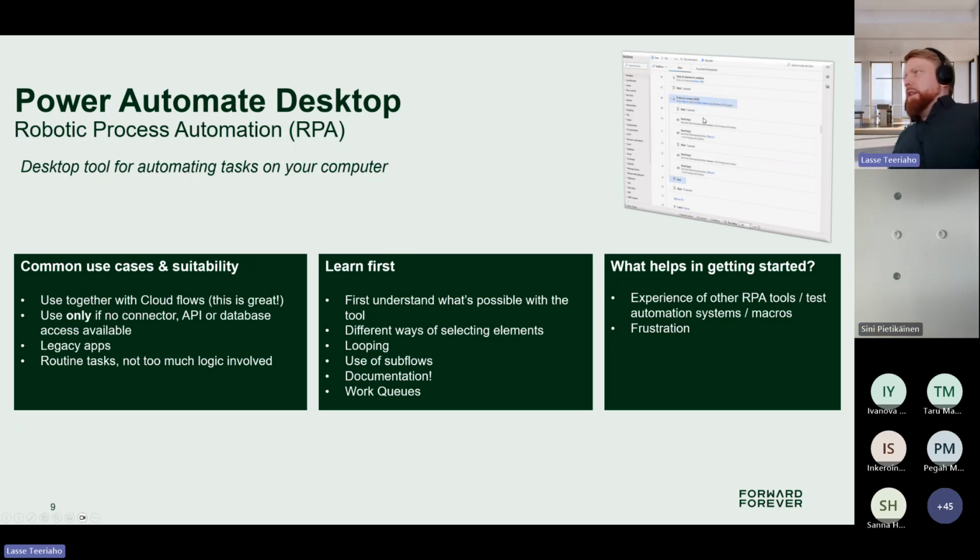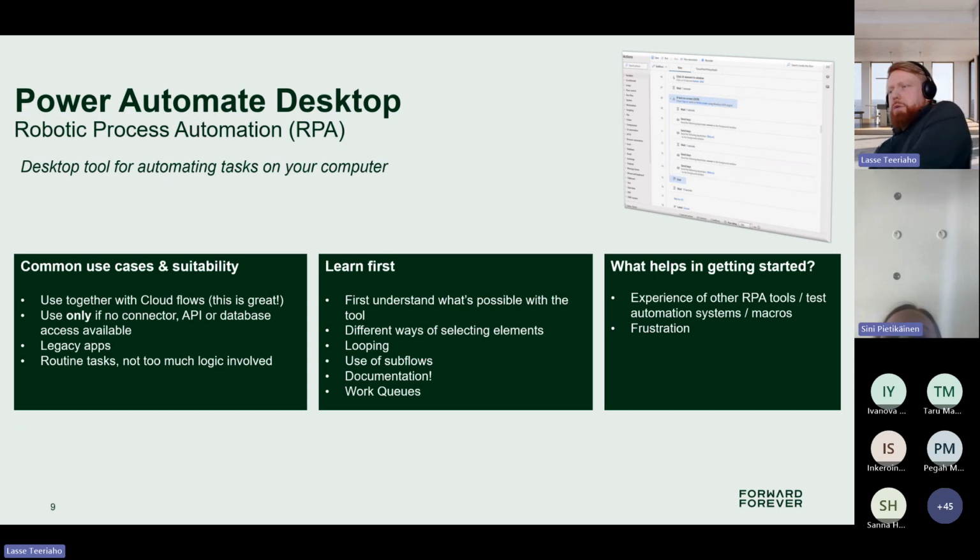But yeah, after that, one crucial part that you need to learn when building RPA solutions is the different ways of selecting elements, because there are multiple ways how you can select the element. The robot can recognize elements on screen, or we can spy the background code values of elements in the apps that you are using on your desktop machine. So I would take a look at the different possibilities of selecting elements. That is a crucial part for building RPA automations.